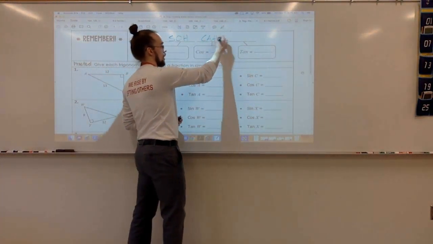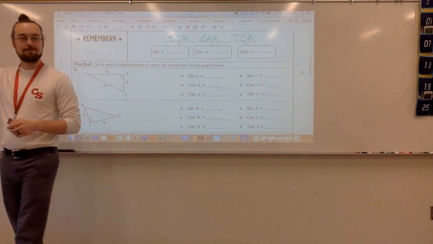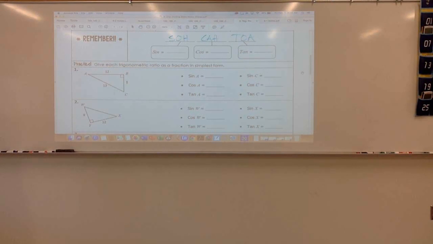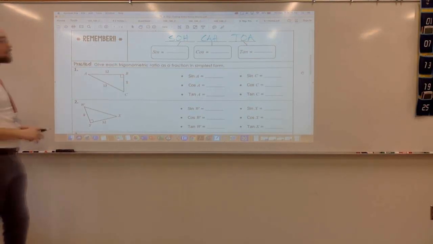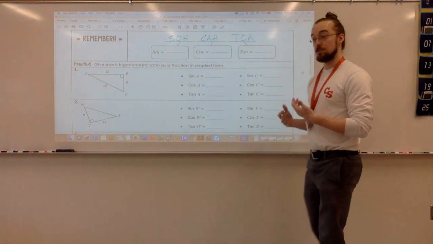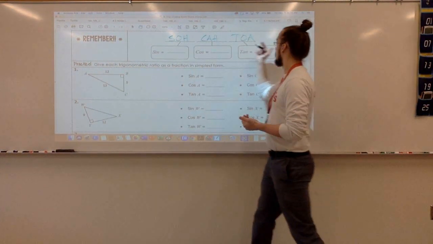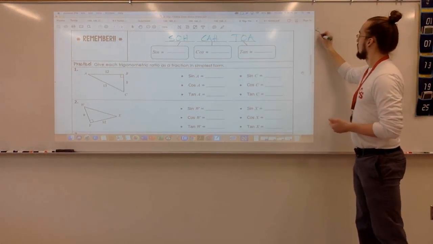So, SOH CAH TOA. I was looking at that on the wall. What does that mean? It's scary. So SOH CAH TOA. It's not that scary, right? It's just a way to remember what these three trig functions tell us. Okay. So I'll write it out over here.